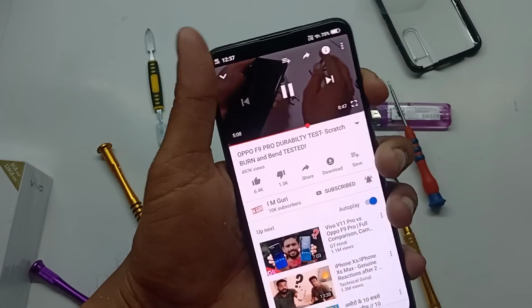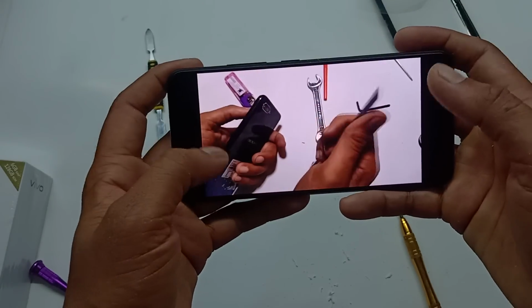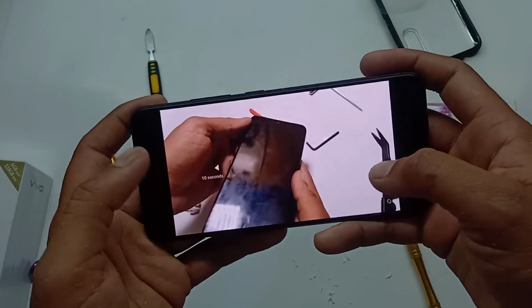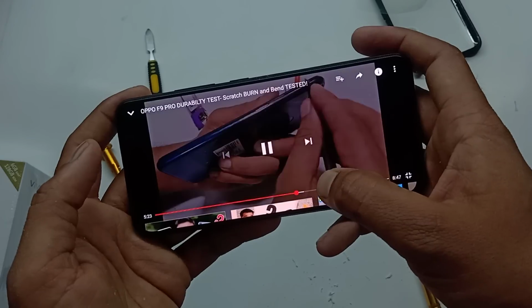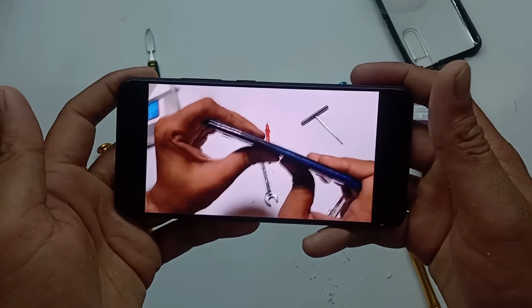Looks nothing. Now test the edges of the phone. It has nothing at all, just marginally bent.